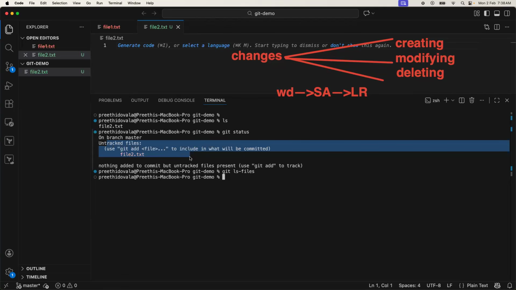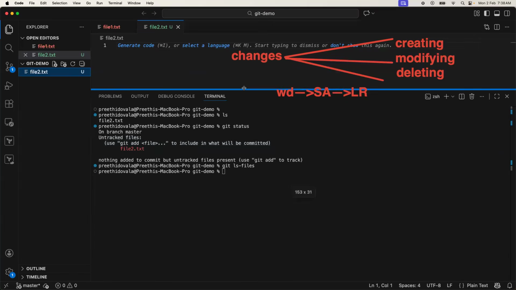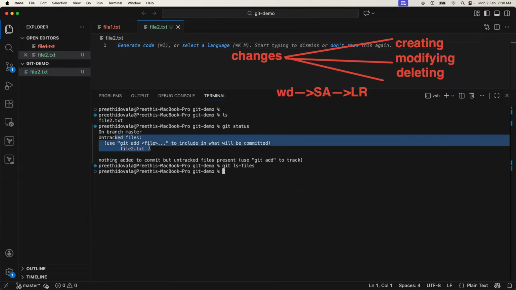So an untracked file is showing. If you want, you can add and commit. But let's take another use case here. Like I already told you, it's a Word document or personal documentation, which I don't want Git to version control. That's why it's showing. I don't want Git to show this message always. How can I tell Git not to track this file anymore?